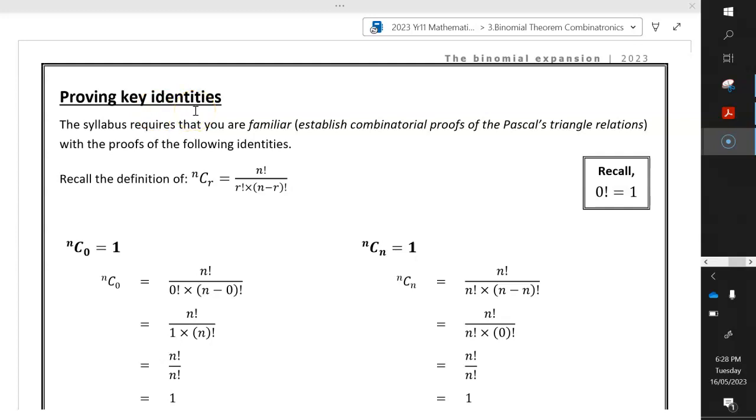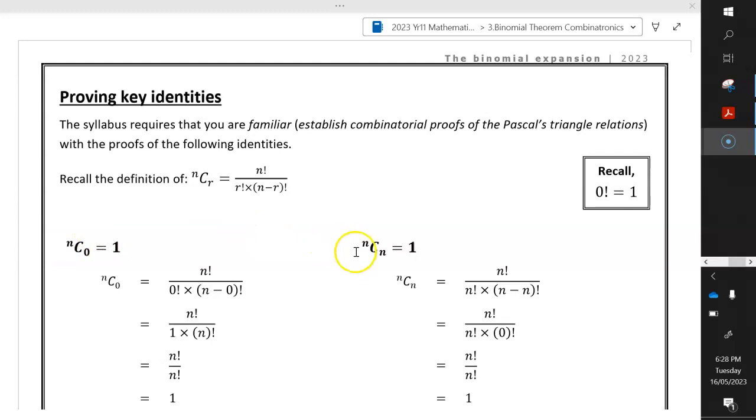We actually had a little bit of a go at this earlier on, in the combinatorics exercise, where I worked them and a couple of you in class did. So it's basically looking at proofs in terms of NCR, and we remember that NCR is n factorial over r factorial times n minus r factorial. If you forget that, it's actually written on your HSC formula sheet.